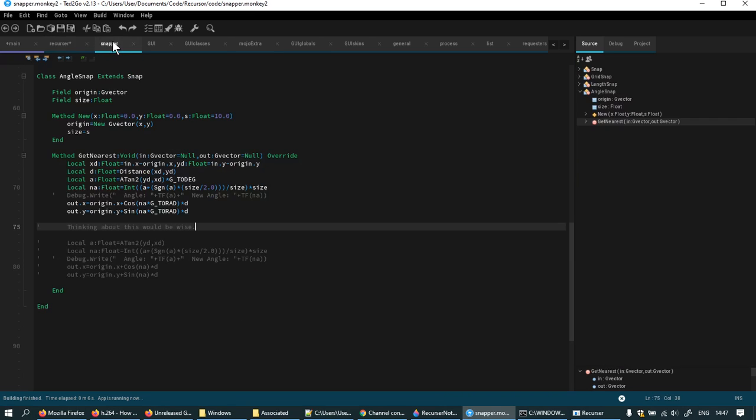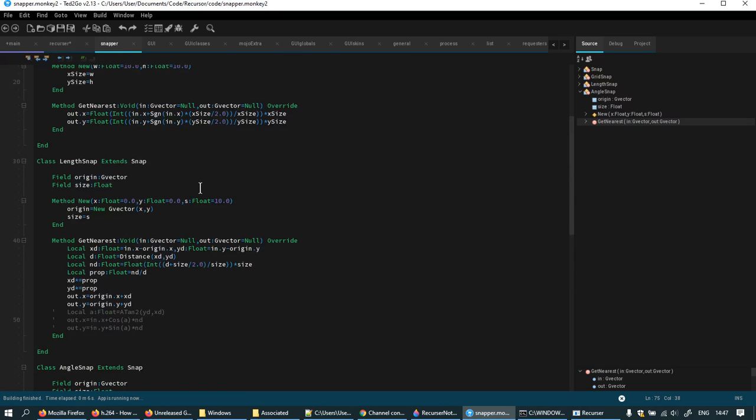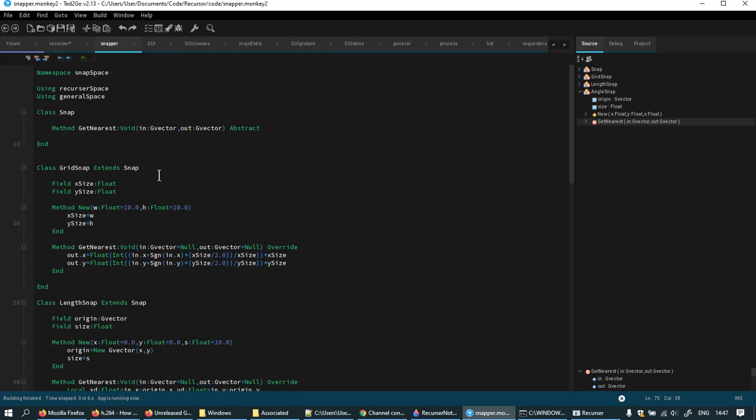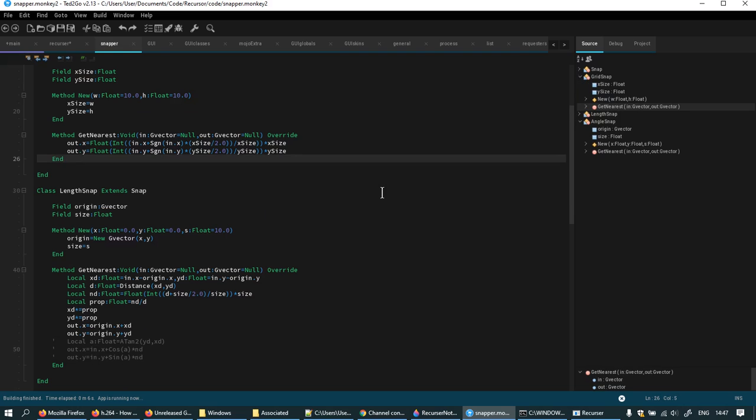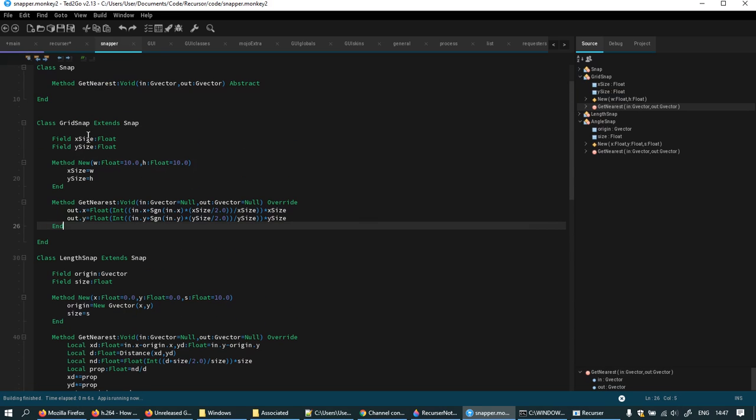So one thing that I need to do is make another method inside my snap class, which is draw, which takes a class like this with a couple of variables, and draws it. And I think that what gets passed into that method is a matrix, a transformation. Maybe a matrix and a color.